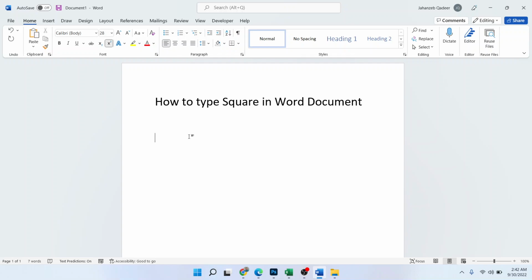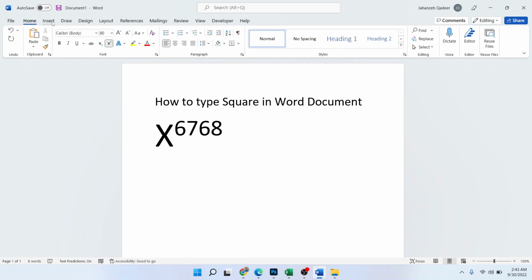So the first step you need to click and type X. Let me make it bigger. Okay, so now I'm going to type square. You simply need to select this, and then you need to type. First you need to unselect it, and make it bigger. So let me make it bigger first and type on this. Okay, now I'm going to type, so it is now in the square form.